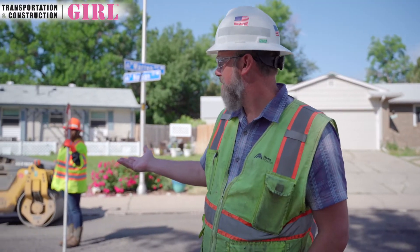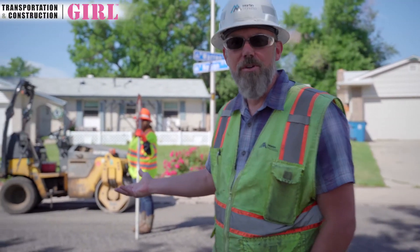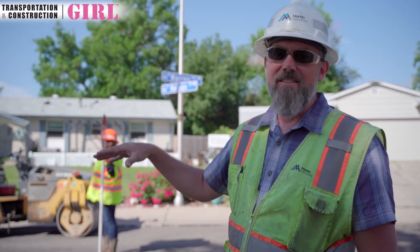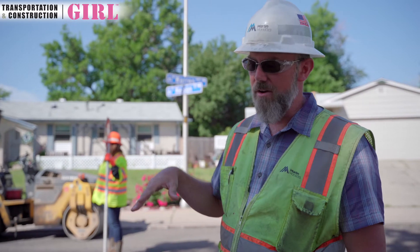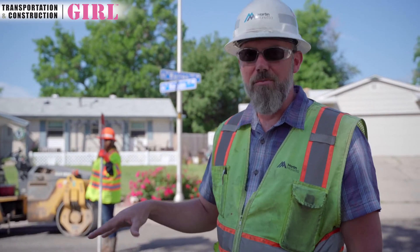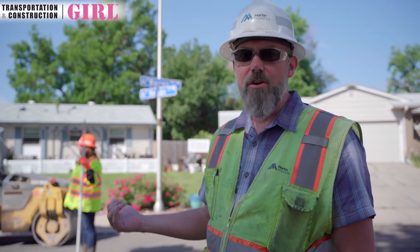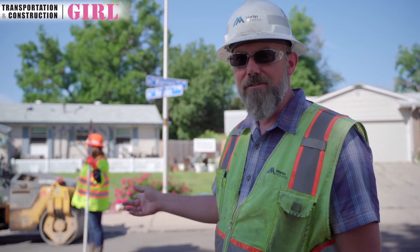What you see behind me is a smaller version of what you saw last year. Last year we had the large compactor roller and behind that was another piece of equipment with all rubber tires that made the ruts in the road and individual compactions. For patching, they use what's called a combo roller — it has the steel roller in the front and the rubber tires in the back. Since it's smaller and we're dealing with much smaller patches, and we're going to be putting another layer of asphalt over the top, it gives us the opportunity to do the different types of work that those other ones would on a smaller scale.